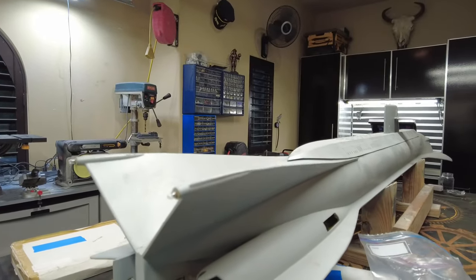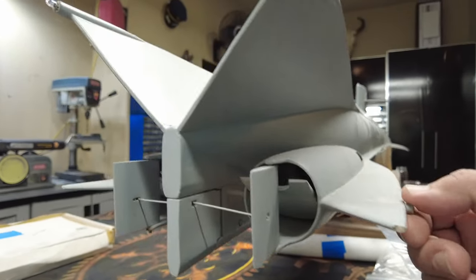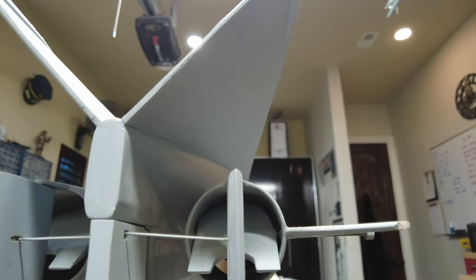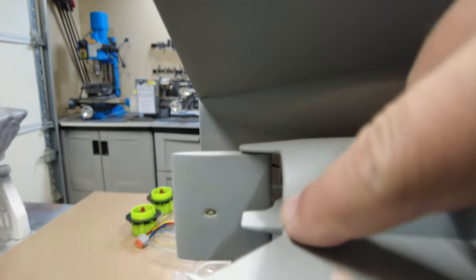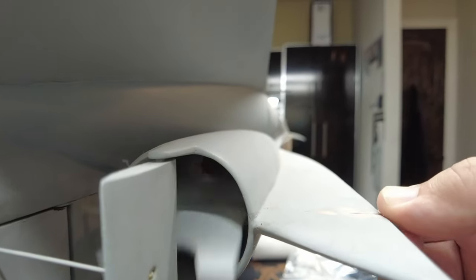Looking on the back, we've got some dive planes. Just my thought looking at this right now: if you look at it from the back, when these are in full tilted position, they are completely blocking the entire output of that prop — just a tiny bit of room here. So the only thing doing work is what is protruding from the back; all of that area on the inside is not doing anything but making itself a plug.